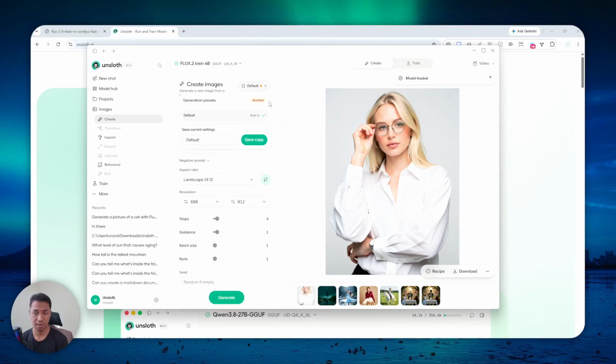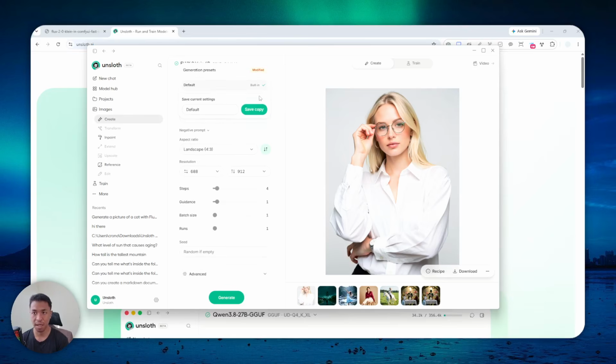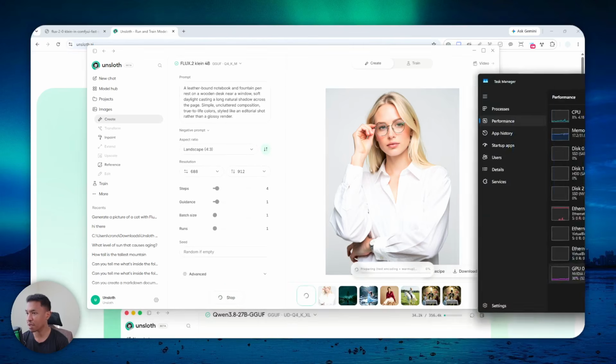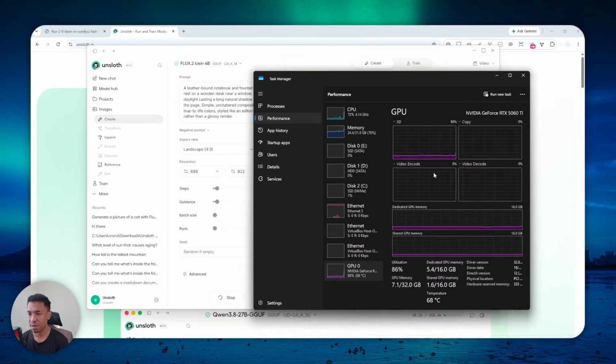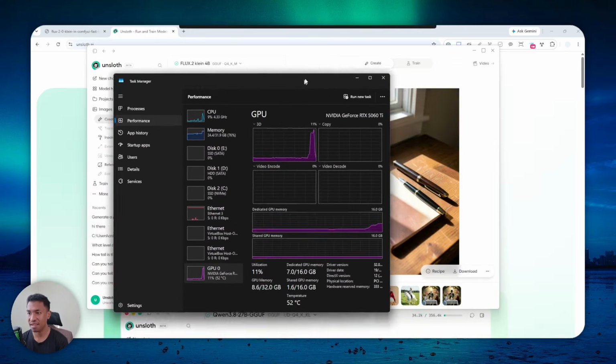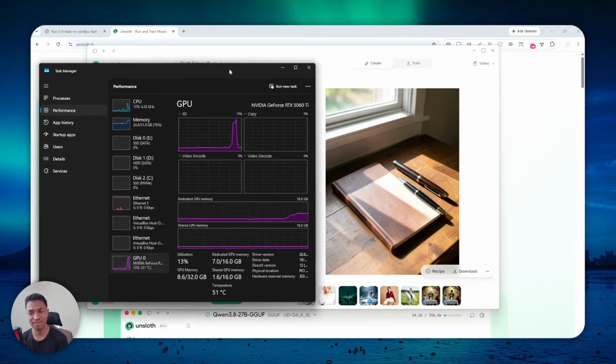You can save that, so in the future you can reapply it again without having to navigate through all the settings that you did before. Alright, I'm going to click generate, and I'll just show you the GPU usage. As you can see, there is a jump in the process. And there you go. Yep, that was really quick. It was just a few seconds of burst and it's done.